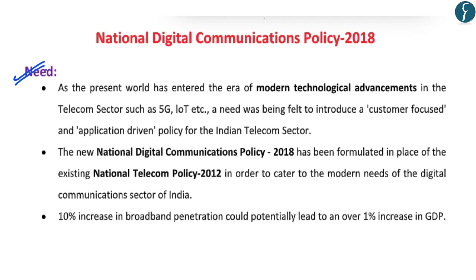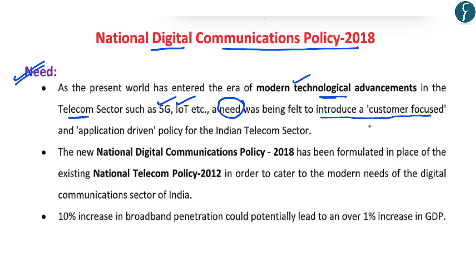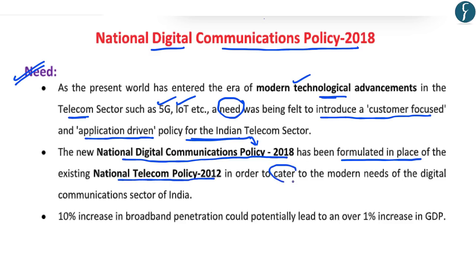Let us now understand the need for replacing the old telecom policy with the National Digital Communication Policy 2018. Now, the modern world has seen a lot of technological advancements which have taken place in the telecommunication sector. Some of these technological advancements are 5G, IoT, that is Internet of Things, etc. So, the government felt that there was a need to introduce a more customer-focused and application-driven policy for the overall development of Indian telecommunication sector. So, it is in this aspect that the National Digital Communication Policy 2018 has been formulated in place of the erstwhile National Telecom Policy 2012 in order to cater to the modern needs of the digital communication sector of India.